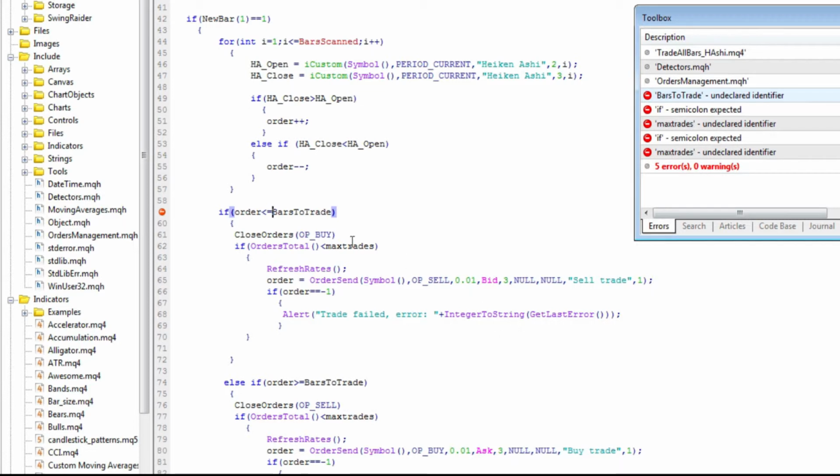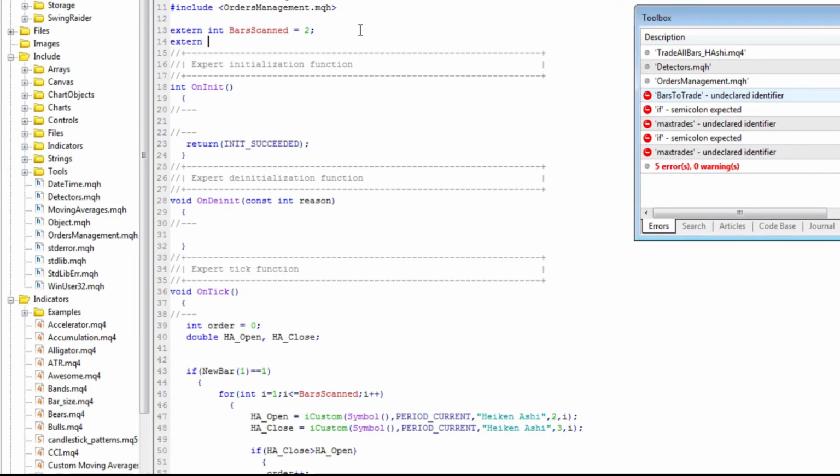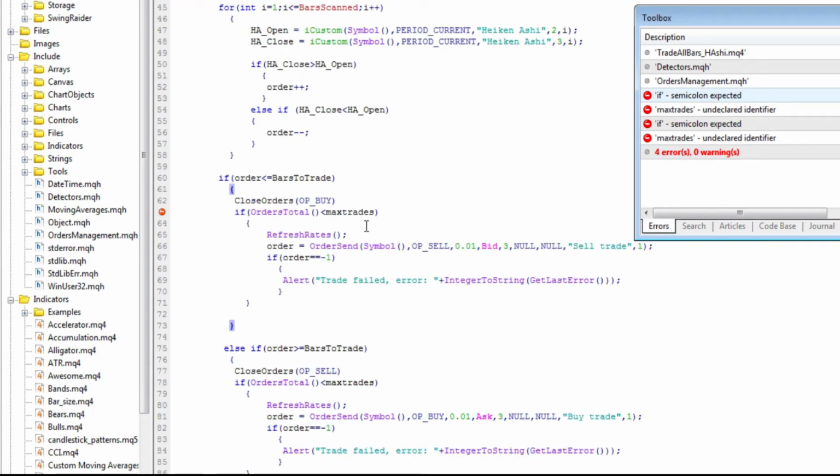Okay, so bars to trade is of course not yet defined, so we have to define it as an external integer, and we're going to set it to 2. So we want to scan 2 bars and both of them have to be up or down. Then we missed a semicolon in here and also in here.